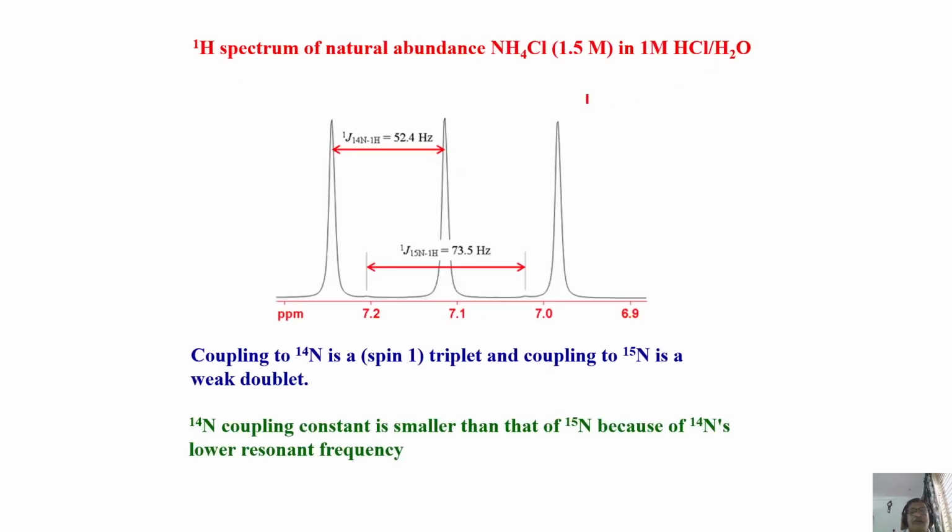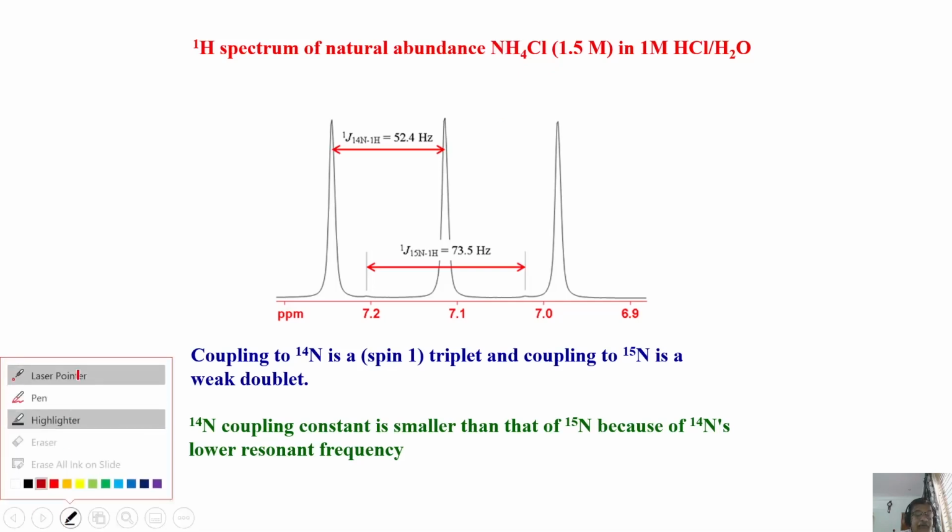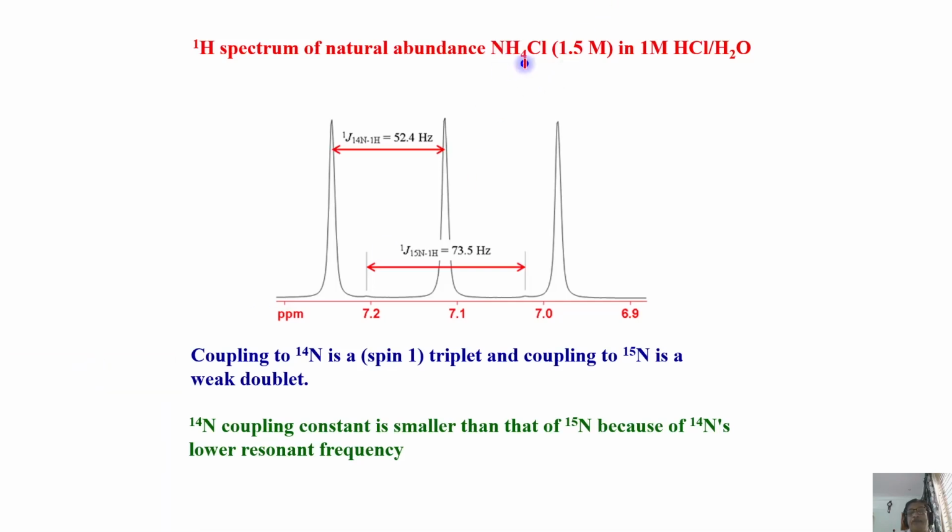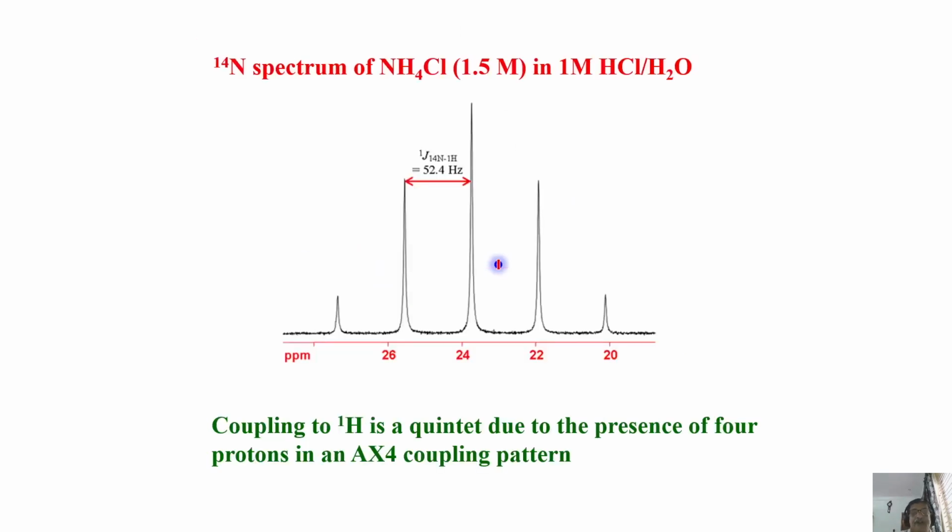So if I look for the proton spectrum of NH4Cl, again, you see N14 can couple to the H4 protons. N14 can couple to proton, and it gives 3 lines of equal intensity, similar to CDCl3 deuterium coupled to carbon, you know. Similarly, now N14 is coupled to proton, you get 3 lines of equal intensity. N15 couples to this, and you get small peaks of lower intensity. That is for 15N proton J coupling. So all these things are very easy.